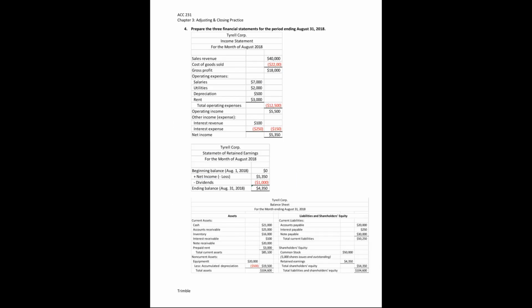Here are what the financial statements should look like. So first you should start with your income statement. Remember from the lecture slides, I told you it was a good idea to create the statements in the order of income statement, statement of retained earnings, and then the balance sheet. You need to figure out whether you have a profit or loss that period, figure out how much of that profit and loss is going to be retained in the company into retained earnings, to ultimately calculate ending retained earnings, which is the figure that goes on the balance sheet. So it makes the most sense to create them in this order.